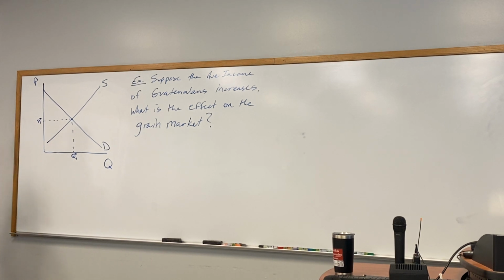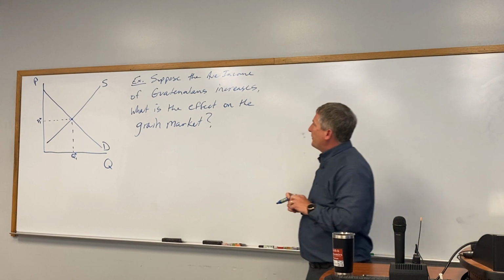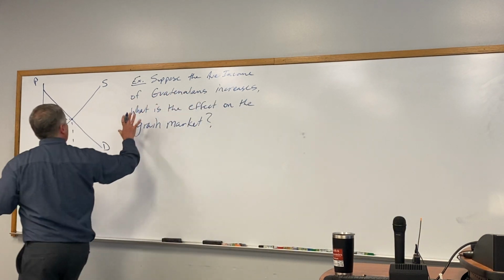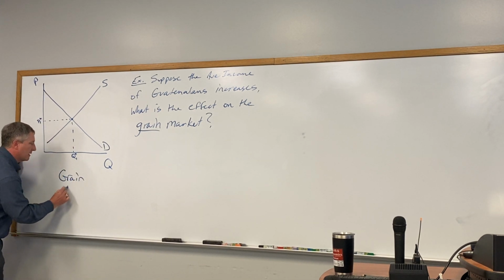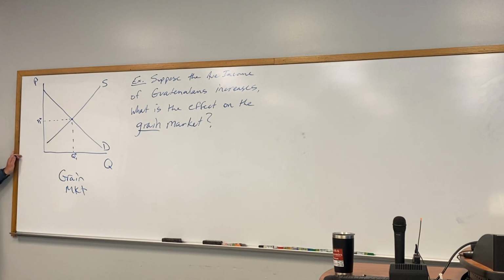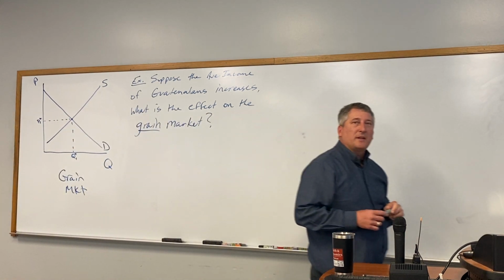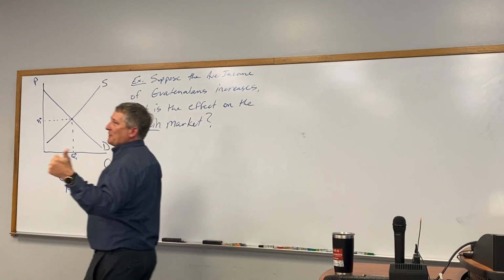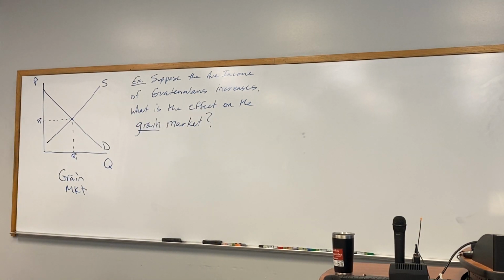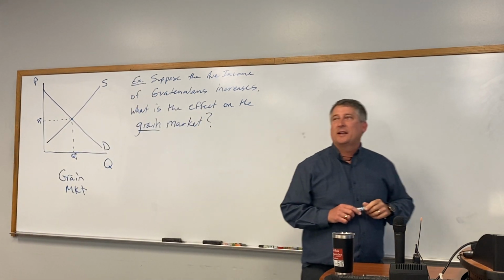So we're talking about kind of the basics of grain. We can get into making breads and other things. And so now from the problem you can see, oh, we're talking about grain, so this must be grain here. So this is the grain market. And this is the quantity of grain exchanged and the price of the grain. And so now, hopefully you've got all those shifters memorized as well. So we had demand shifters and supply shifters. What's going to happen if the average income of Guatemalans increases?